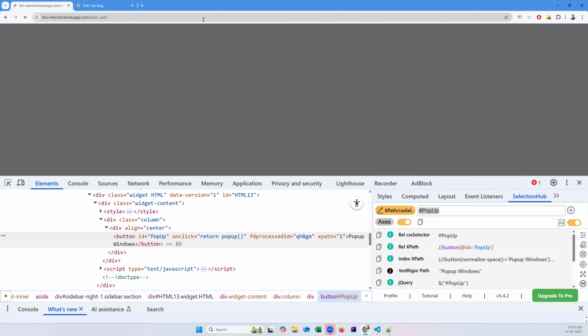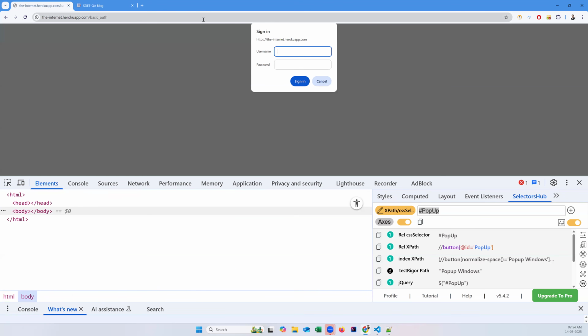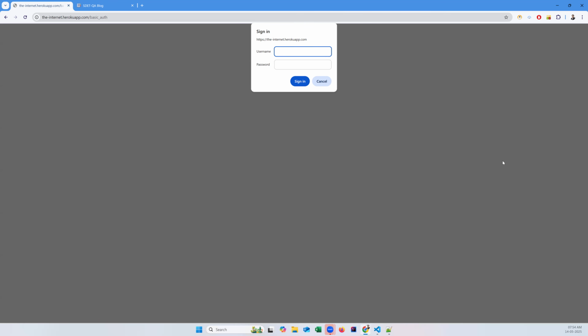Right. As soon as you open this URL, you can see this. It is opening one pop-up which contains the username and password. So unless we provide this username and password, it cannot log in. So let's provide something here. Admin. Again, you cannot inspect these elements. Okay. Right. When I say sign in, it is successfully signing in, and you can see congratulations.